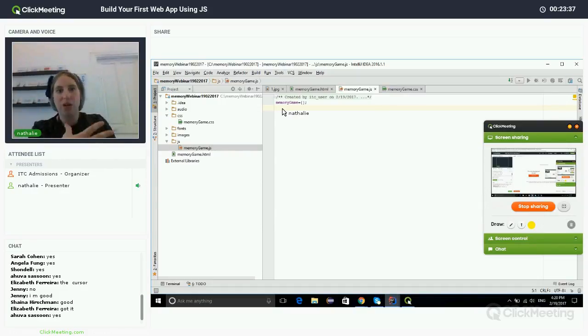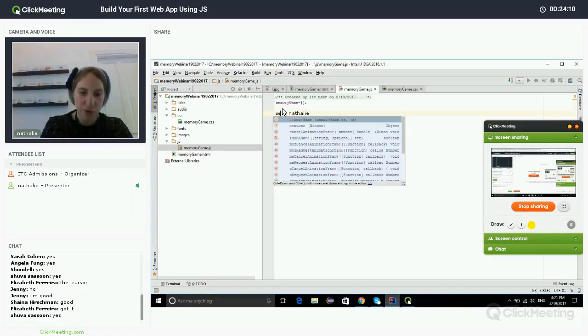Your function will not be start anymore. It will be memorygame.start. So if I have another game that is linked to my HTML through another JS file, and its start function is the start function of the game, I don't know, Mario Land, then it would be marioland.start. And my HTML would not be confused. Nothing would be confused because everything is inside the namespace. That's why it's always good to have a namespace.